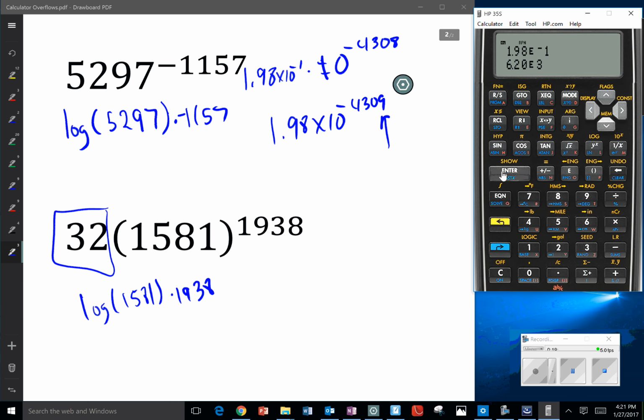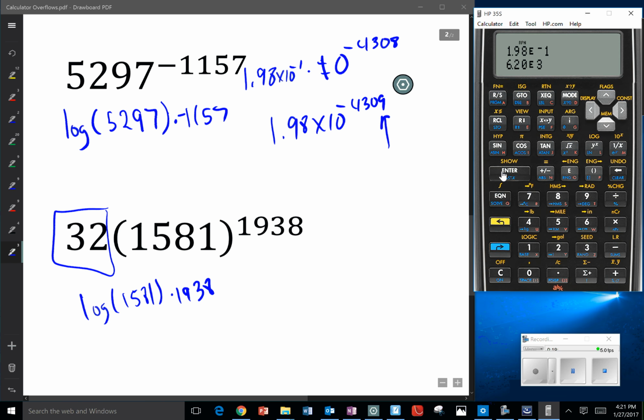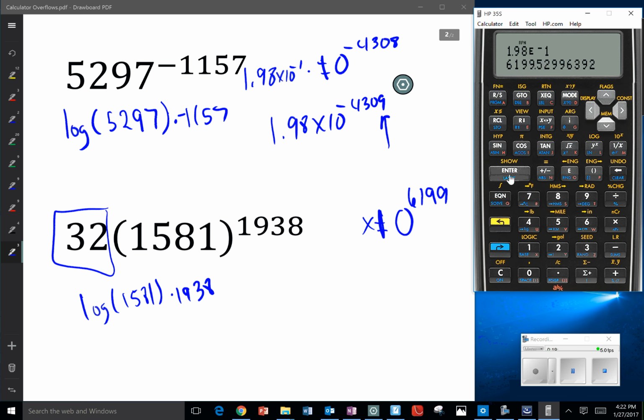Just like every other time, we're going to figure out what that number was. 6199, right? So this is going to be, actually, I'm just going to write the 10 here, times 6199 power, right? We're going to multiply it. All right, we want to get rid of everything but the decimal. So how do I get rid of positive 6,199? I subtract 6,199. All right, 10 to the exit. I get 3.39.